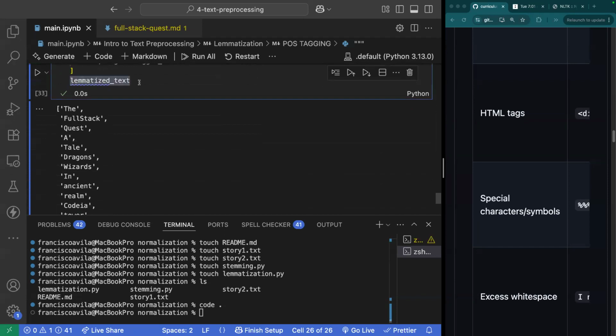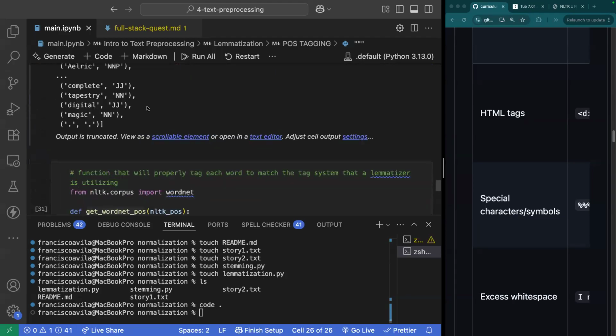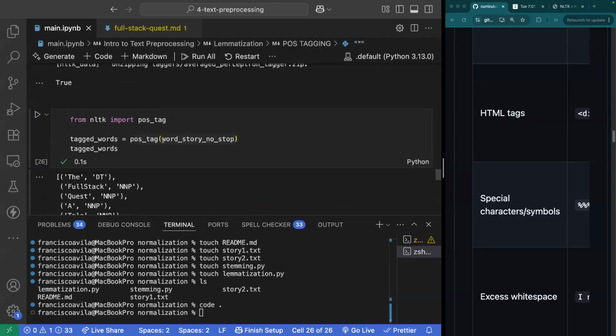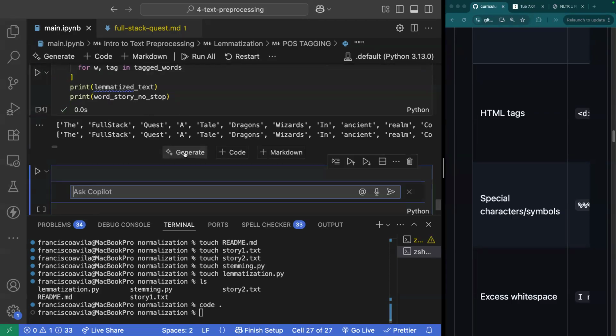Let's go ahead and print our lemmatized text and print our... ooh, I don't have that story anymore. Let me grab it from above. Word story no stop. Keep forgetting what I named that variable. Now we run it.